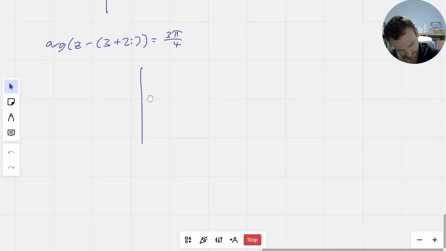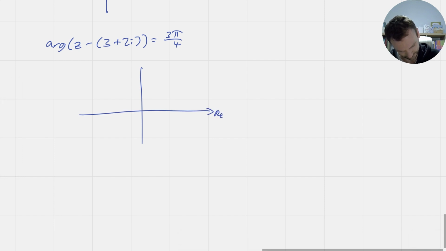Well, let's start. Get our Argand diagram out, so we've got something to work with. Get our point 3 plus 2i labelled. Now, if we're looking for points where the argument is 3 pi over 4, we're measuring it from this point. I wouldn't draw this line in orange just yet, but that line in orange, any point on that line would have argument 0, because we're not rotating through any angle there. We're looking for the points where we're rotating through an angle of 3 pi over 4. Well, that's 135 degrees. So that's going to be going off in this direction here.